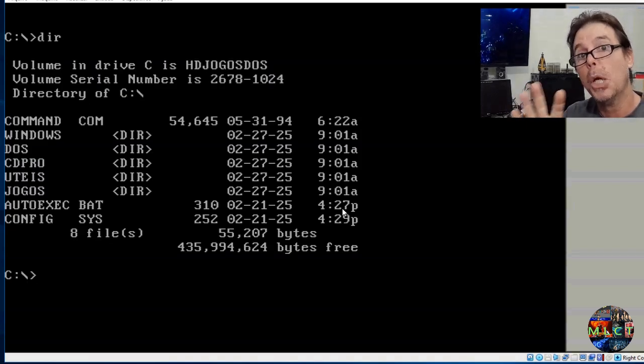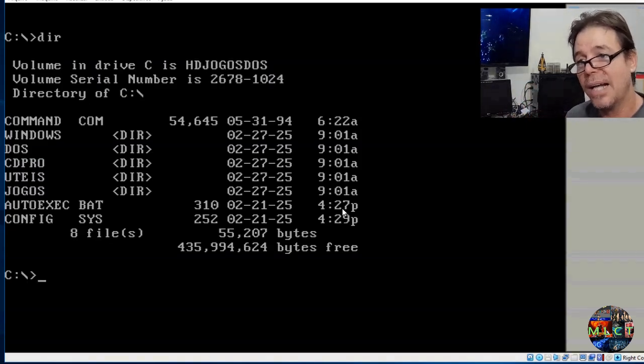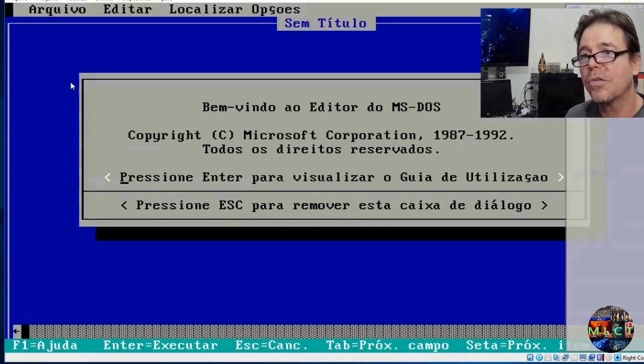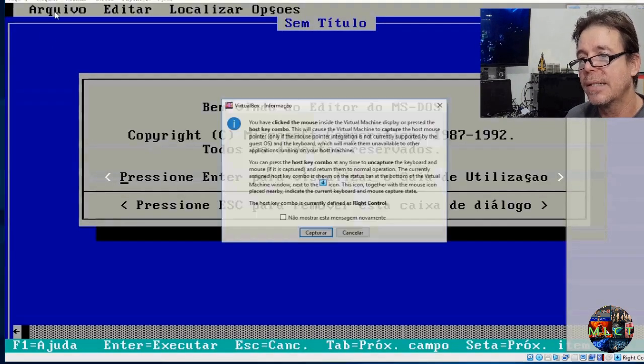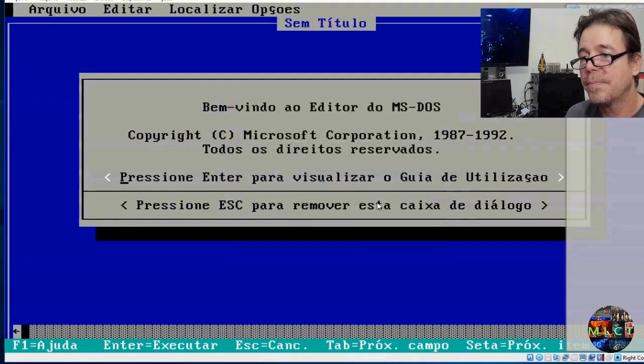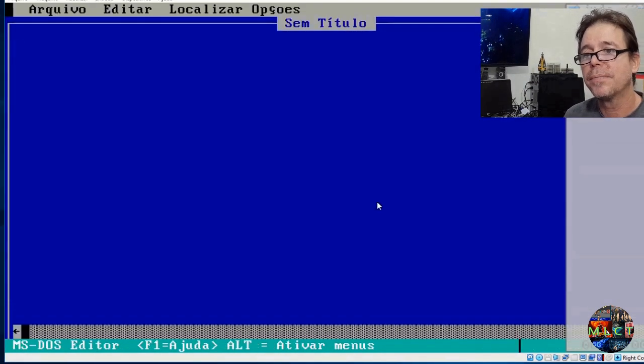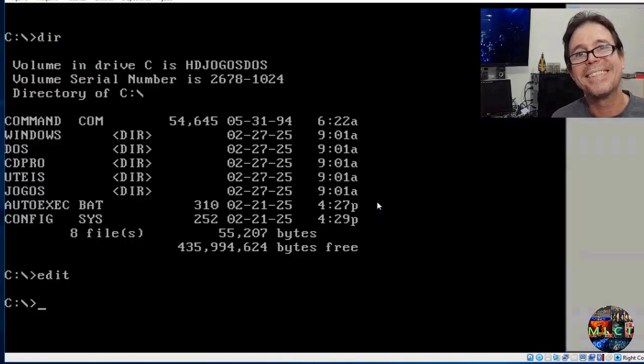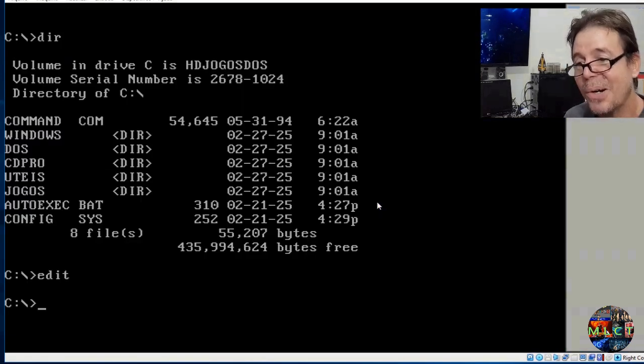All right? MS-DOS. Look, I'm in MS-DOS. If I want to copy or do anything, all the commands will work. Edit will work. Look, edit. The mouse inside, it doesn't work, right? Look, if I click, it goes back to this screen here. So, ignore the mouse. File, exit. All right? Okay, right? Now games.